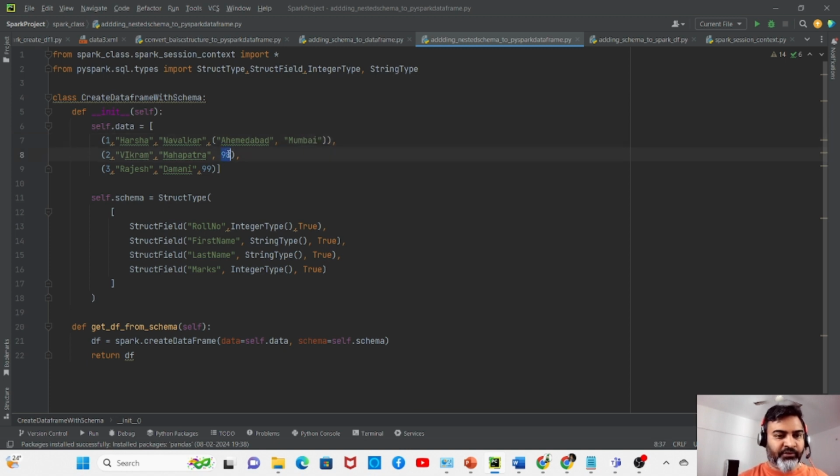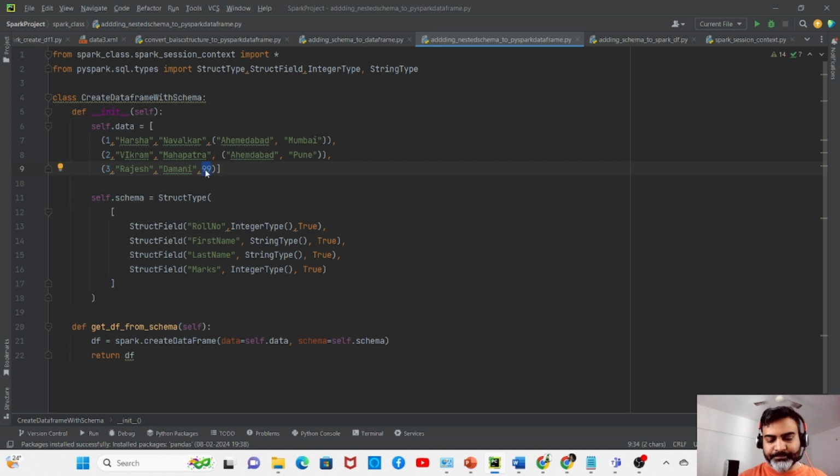In the same way, for the second record, the permanent city could be Ahmedabad and the current location could be Pune.